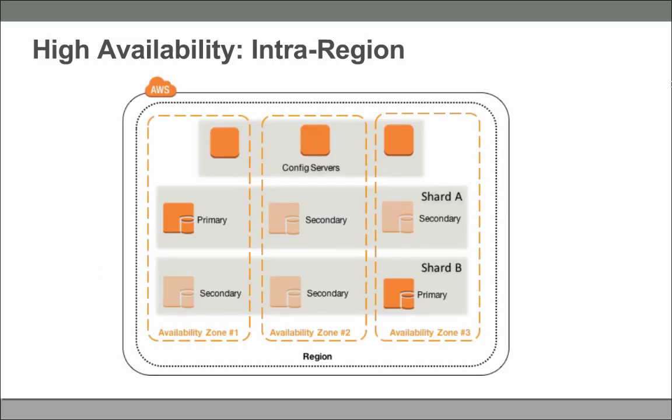Building on that, once you go from a single replica set deployment to a sharded deployment, you are distributing a data set into multiple partitions, and you can repeat the same pattern. But here what you're doing is changing the AZs in which the primaries are running. Instead of running both the primaries for shard A and B in a single AZ, you put them into distinct AZs. This gives you not only high availability, but scalability within a single region of AWS.